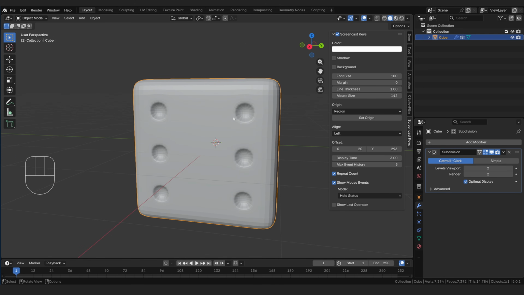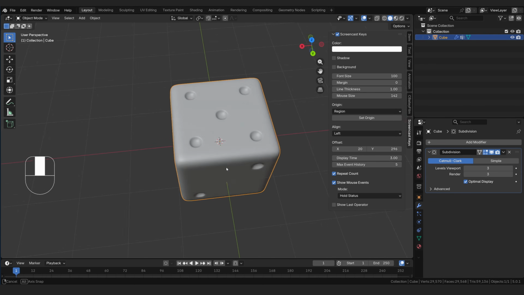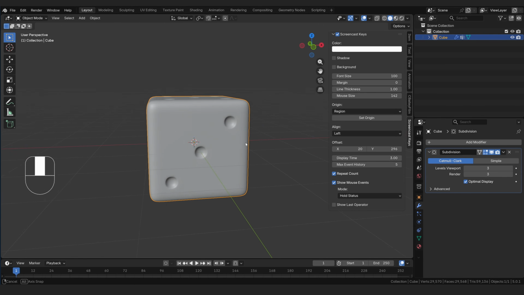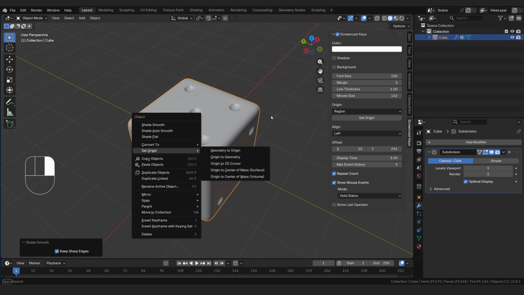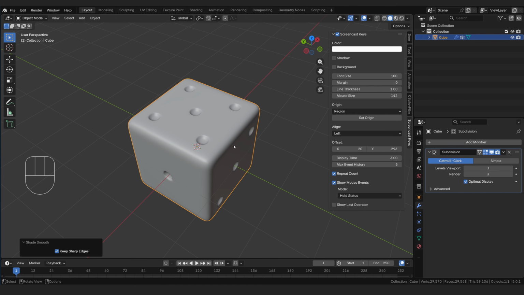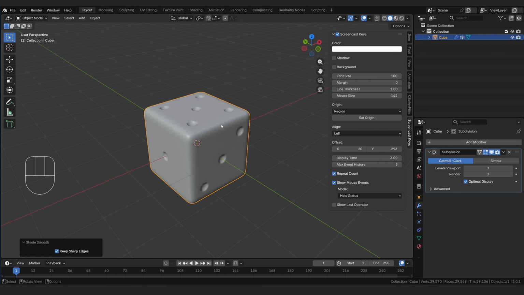So you can see how these things are working, right? We're getting these nice circles. If we go up to like 3, really nice round divots. And our edges are looking very rounded as well. I'm going to right click and shade smooth. Did that fast. Right click, in object mode, not in edit mode, and shade smooth. That'll shade this guy.